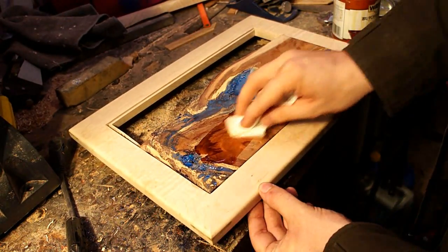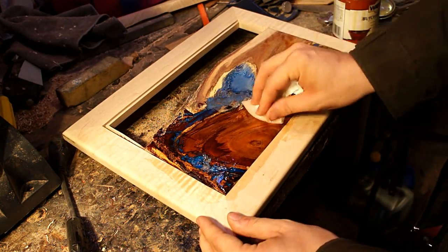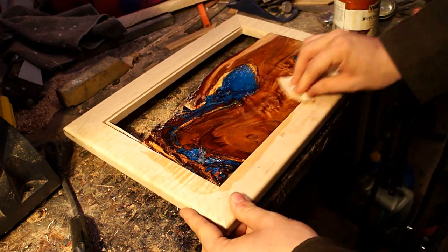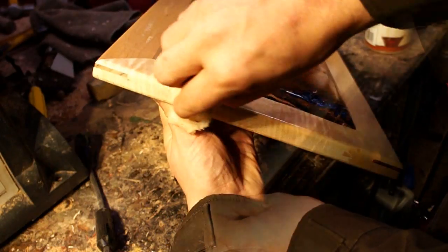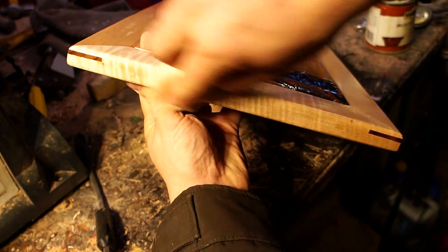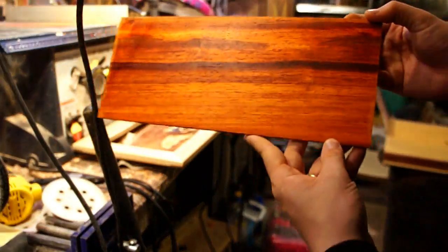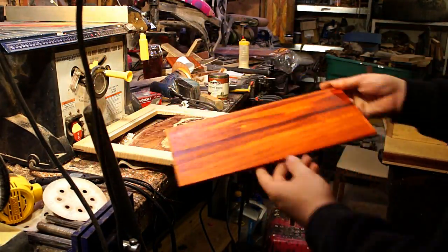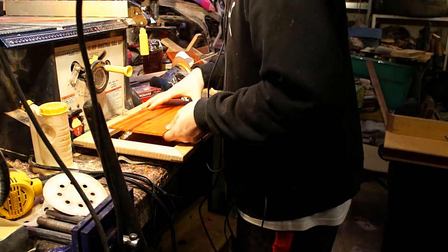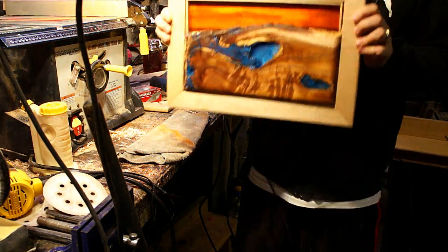I ended up going with a different finish in the end. The first finish I put on was a butcher block oil rubbed on — you can really see the grain pop. I liked it because it had some oil in there so I knew it would bring out the chatoyance in the wood. Especially that curly maple just got really beautiful. This was a piece labeled as padauk — it looked like a sunset and clouds. I pre-finished it so I wouldn't have to be trying to apply finish in the back and have it drip down in between.